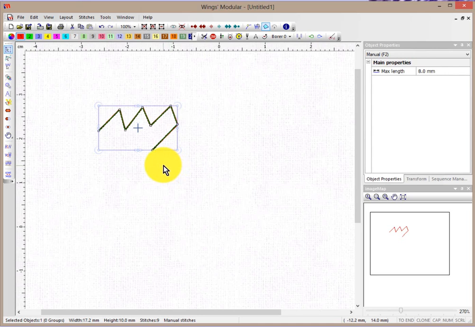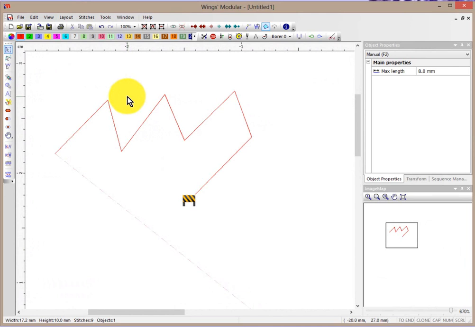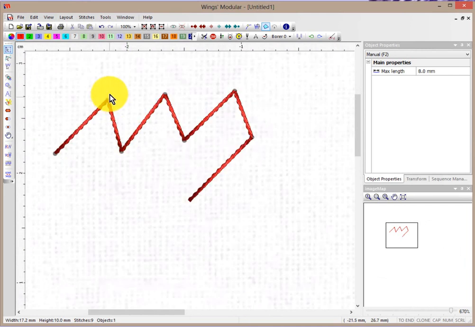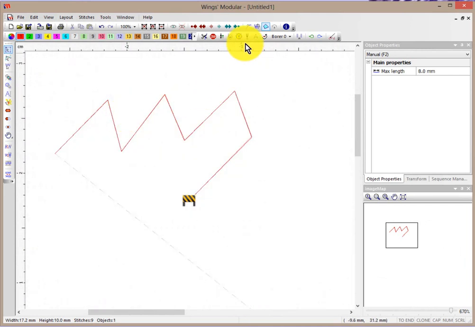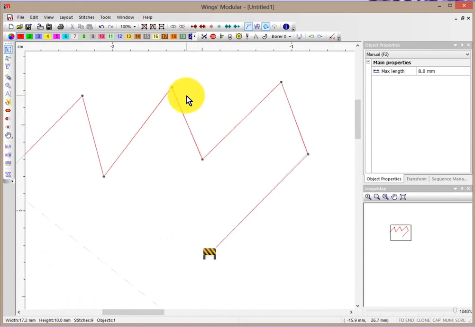So the thing to keep in mind with manual is it's very much what it sounds like. You're going to digitize each and every stitch point. Now, if I zoom in closely over the stitches that I made, I'll show you that, first of all, I'm just going to type P on my keyboard to hide the three-dimensional preview, and show you here I have an option to show stitch marks. And so this puts like a little dot over every needle penetration.